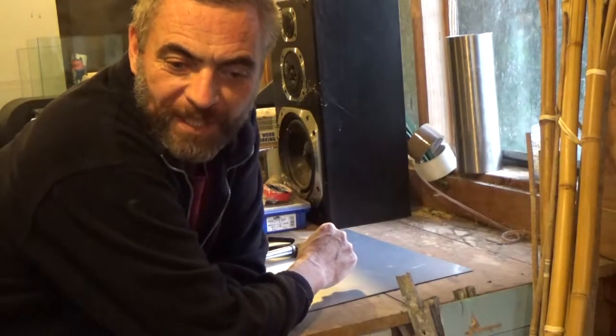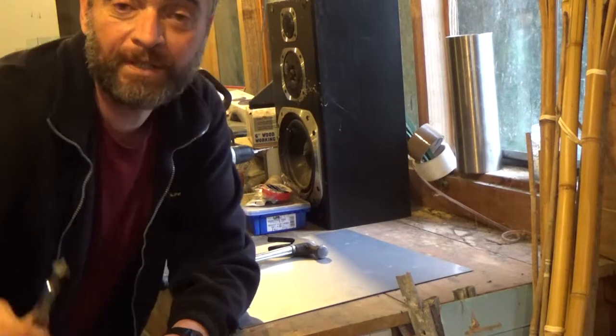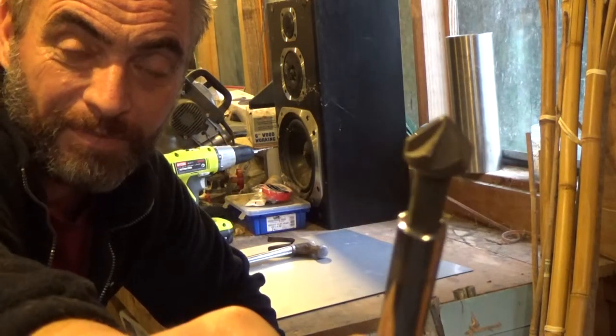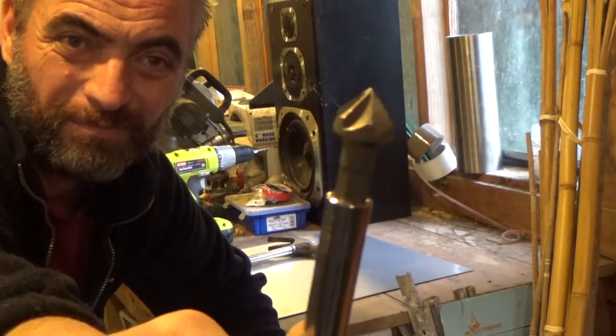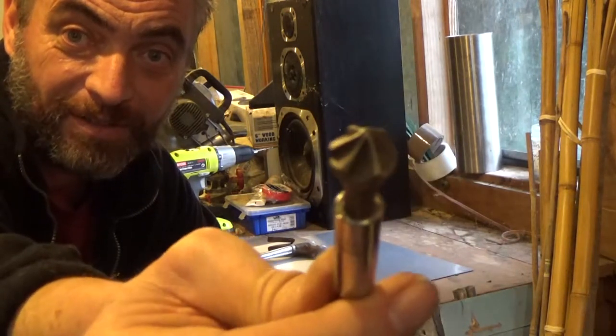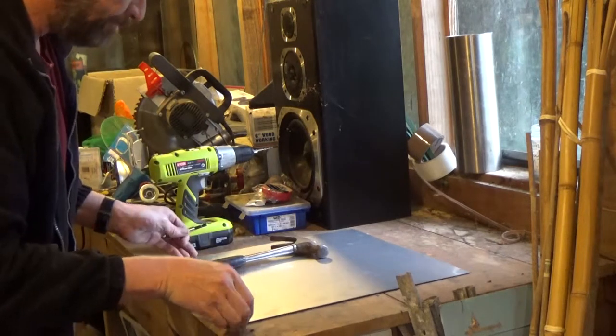So each hole needs to start with a center punch. I haven't got one. So I'm using this. I'm never gonna countersink holes. Could be famous last words. I'm using this countersink, nice and hard tip on it. See how that goes.